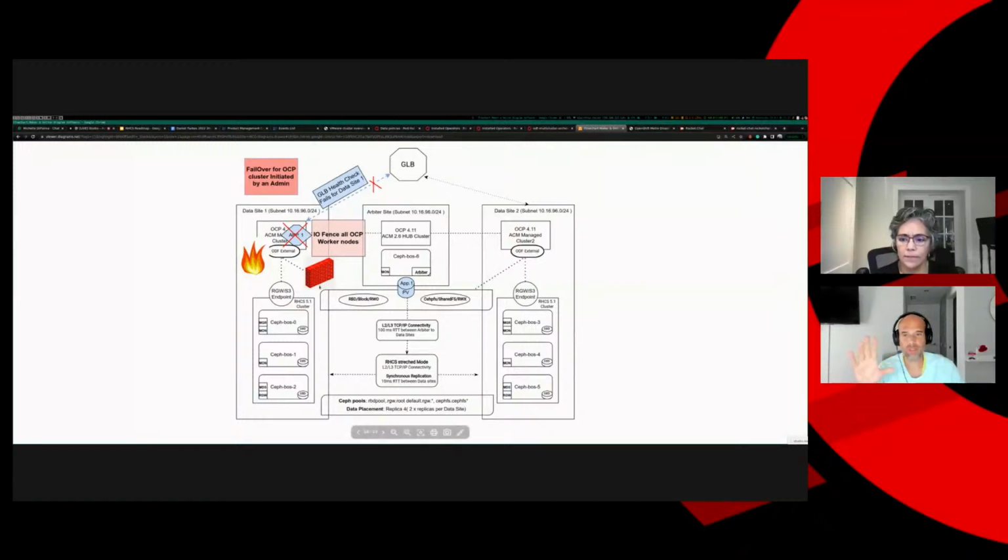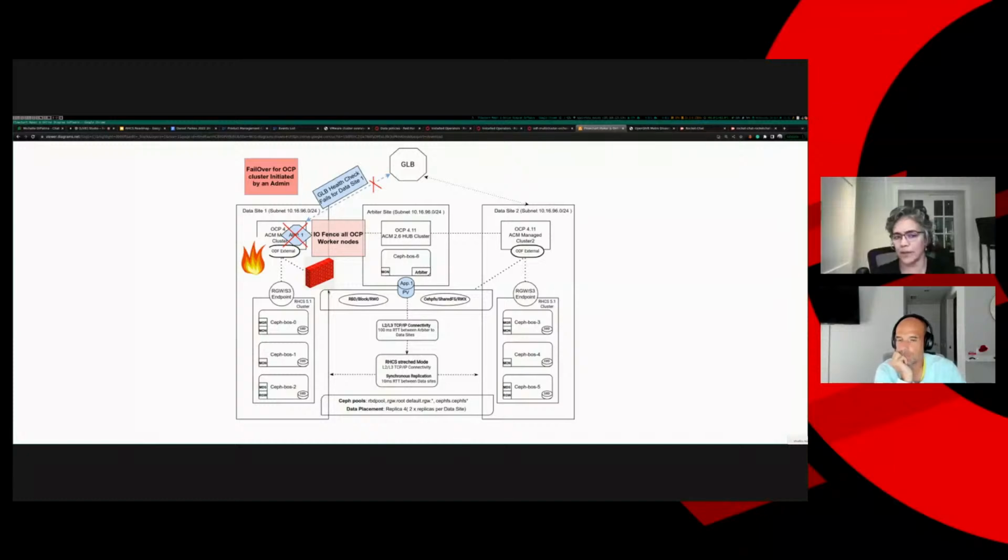Because if this was not the case and you were not doing fencing, what could happen is that you could have the application running on both sides at the same time, consuming the same storage at the same time, and then you could have data corruption, because when you have the mount point mounted on both sides, you could have data corruption. So the fencing prevents dual brain, right? You say no one's allowed to touch it.